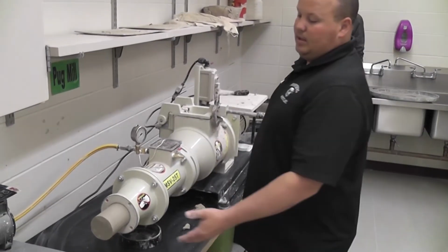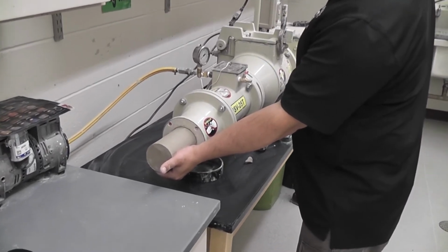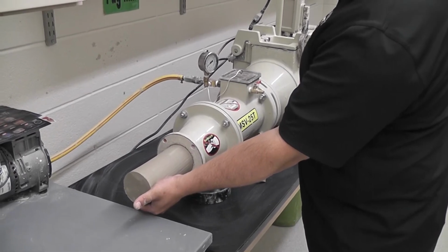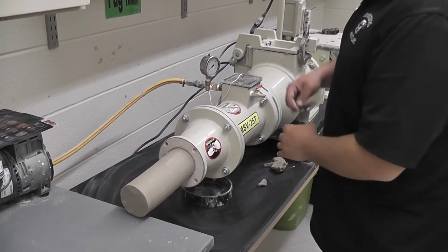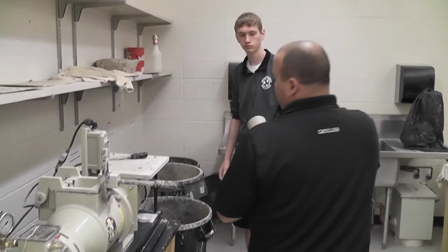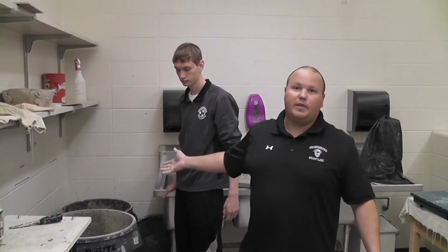And then what happens is we'll let this get to about 5 or 6 inches. I usually let it get all the way to this area here, cut it off, and I put it in the middle bit, and that is where the students get their clay that they want to use for class.